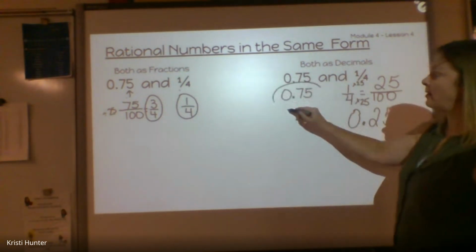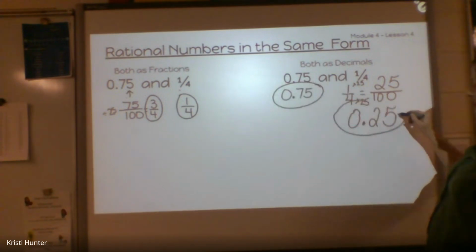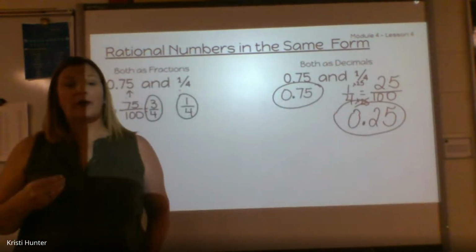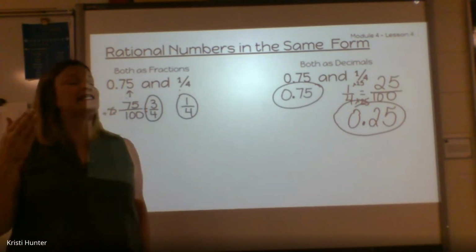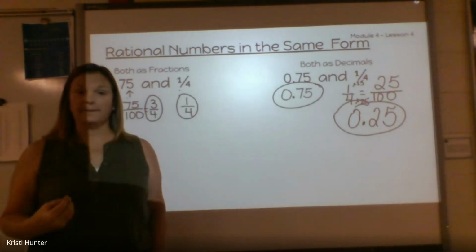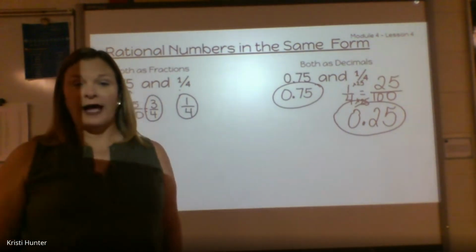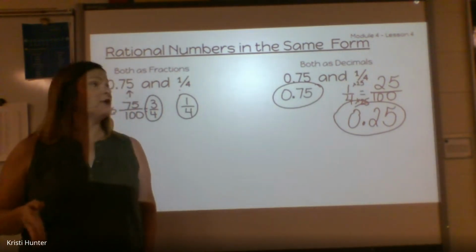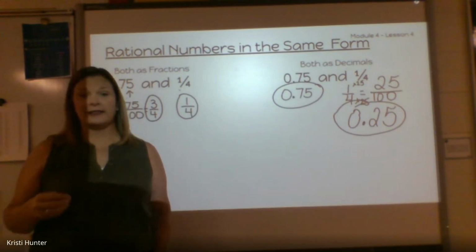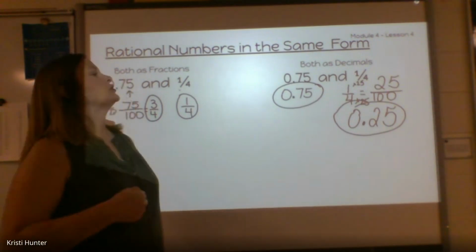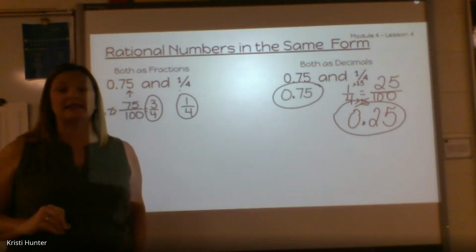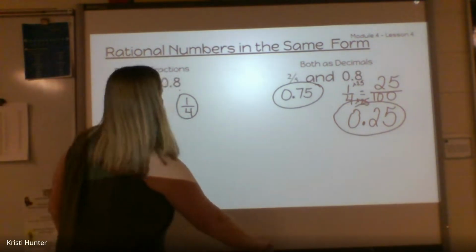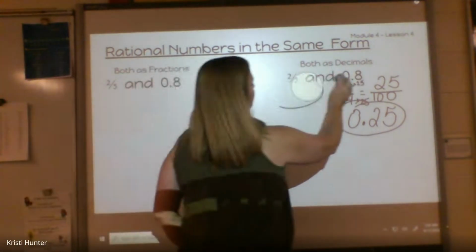So I have written both of these as fractions, and then I have made both of these decimals. Okay, that's going to be our first goal, is to make them the same form. Because if I'm putting them on the number line, I need them in the same form. And then later on in this lesson, we're going to be comparing them. That'll be more tomorrow's goal. So our job number 1 is to get them into the same form. All right, let's erase our board. Use that knowledge and let's work on this second one.